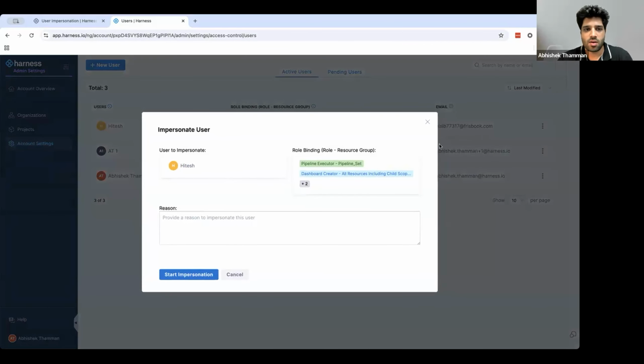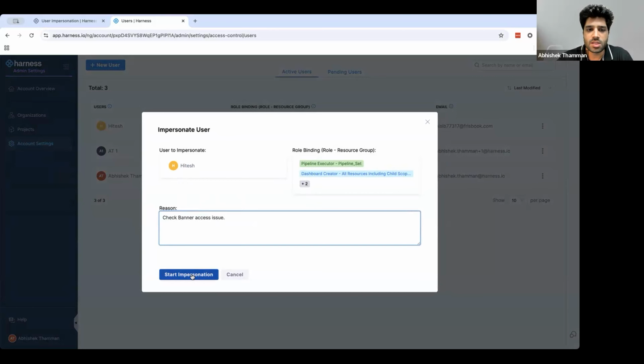So to quickly check that, what I can do is, as an account admin, I will impersonate Hitesh. So I just click on impersonate user, and then I need to provide a valid reason for impersonation. So I'll provide a valid reason, check banner access issue.